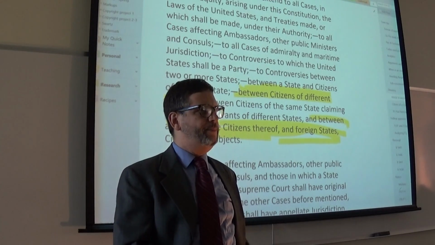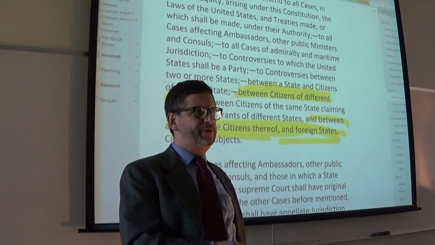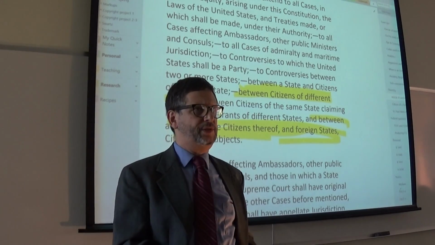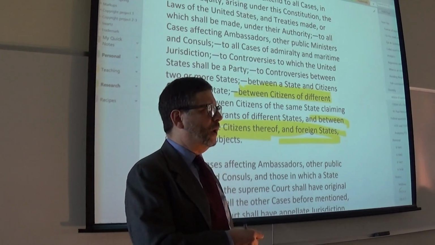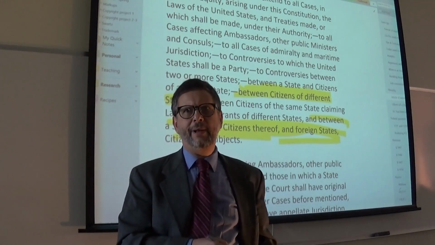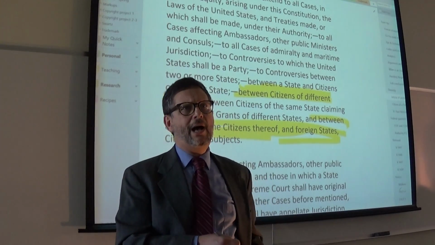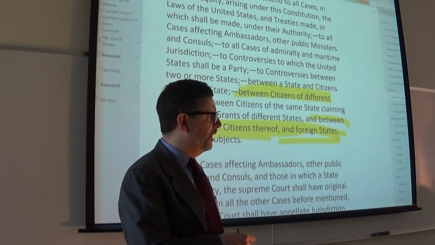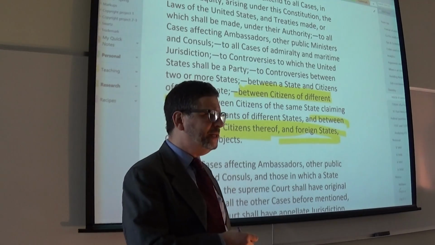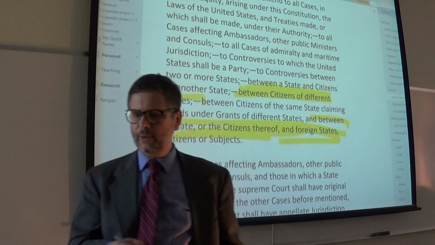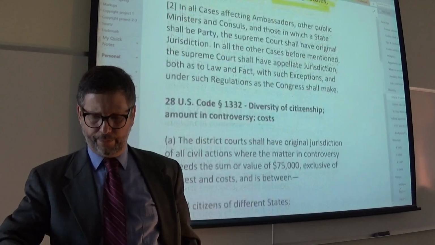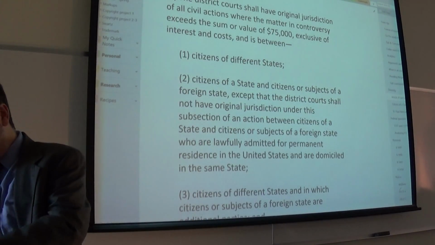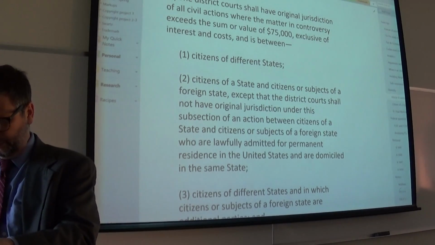So for example, if you had Pennsylvania versus Florida and Pennsylvania, that would be fine because there's minimal diversity between the plaintiffs and defendants. The complete diversity rule, which requires all plaintiffs to be completely diverse from any opposing defendants, that's a creation of the courts when analyzing and interpreting the statute. So complete diversity is not required by the Constitution, but rather by Section 1332. Well, let's turn to 1332 and start digging our teeth into it.